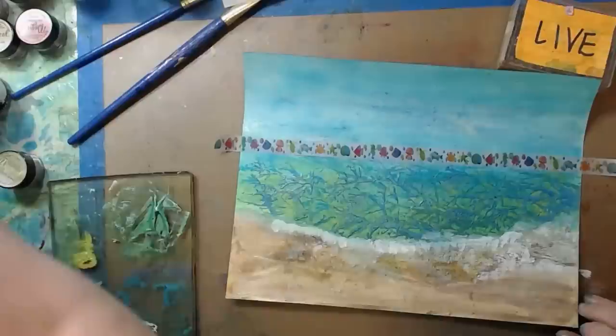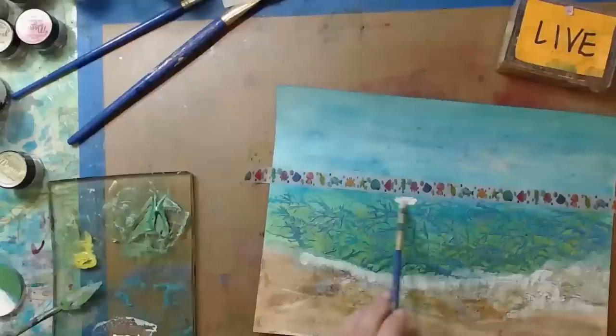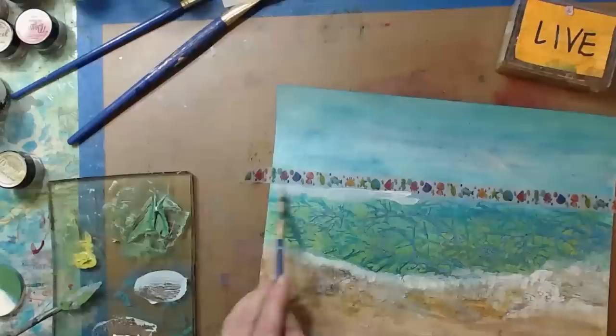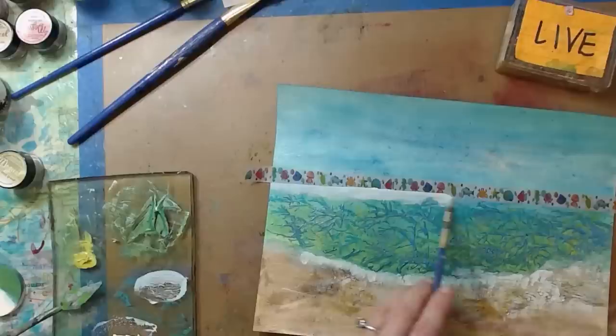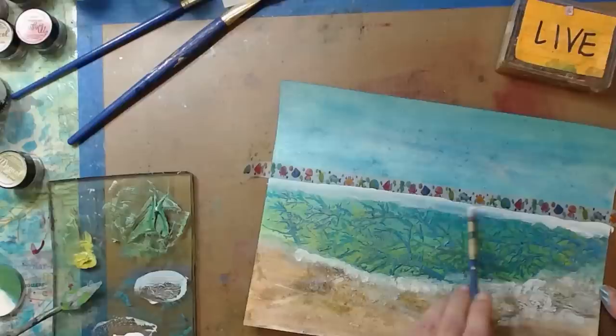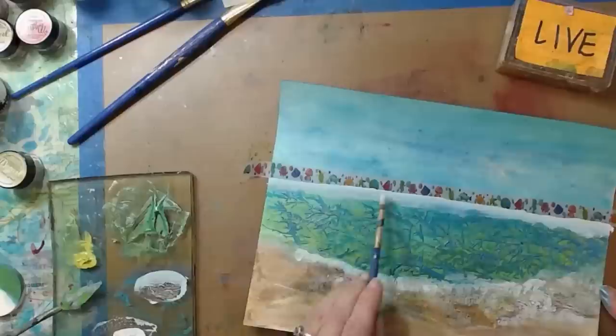All right, and then I'm going to come to the back of the water, I think, and add a little of this blue in. And I'm just going to go across where that washi tape is. Get a little heavier at the top.